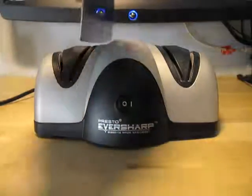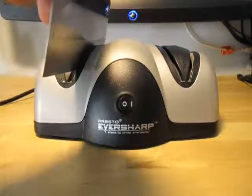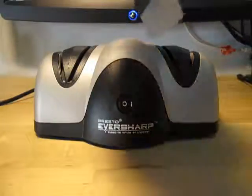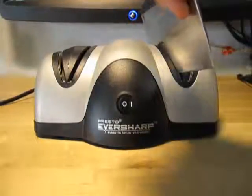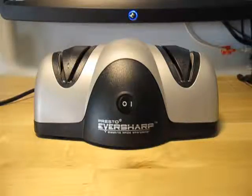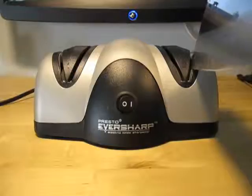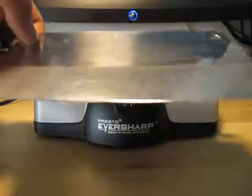And that's the first side, and then you want to pass it through the second. So that's the coarse edge, and now you want to go through the fine edge. And now through the final stage. And there you go, it creates a pretty good edge, as you can probably see from the gleam.